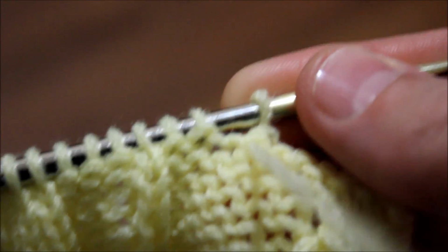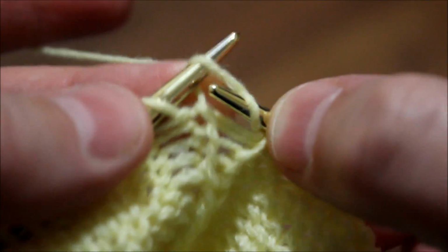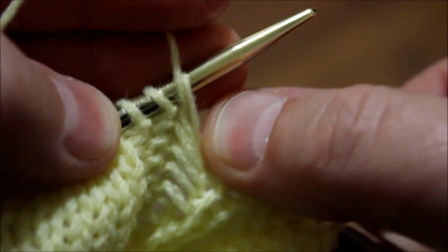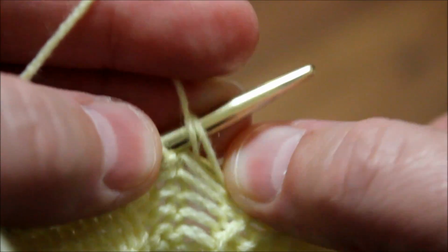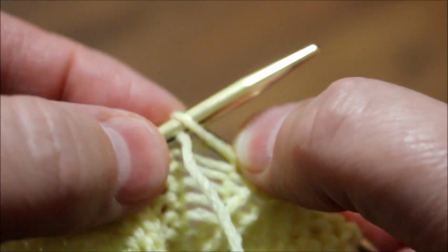Okay, so the first 3 stitches are always a purl stitch, as you can see. So 1, 2, 3, and we're going to do a yarn over, knit 1, and then we're going to do another yarn over, and then we're going to do a purl stitch, then we're going to do an increase. So it's just a repeat. And if you watched the video on how to do the leaf pattern, you will see it's just a repeat, going over and over.